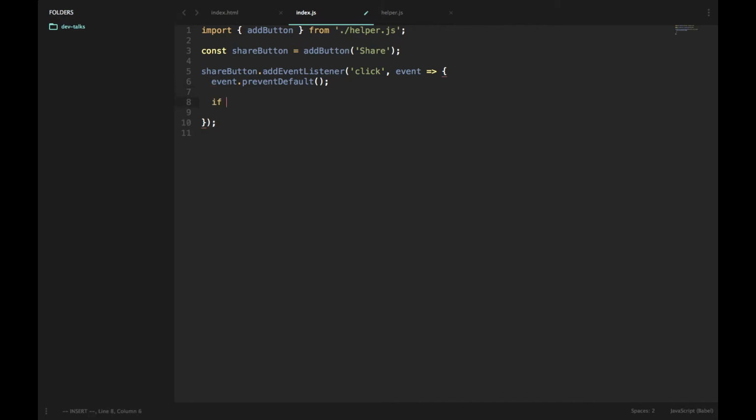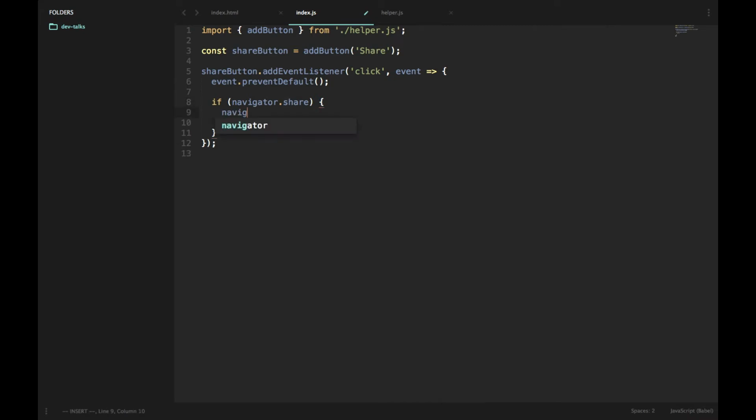And let's check for navigator.share. This is the new method that implements the Web Share API. So if it isn't supported in our browser, you won't need this code.